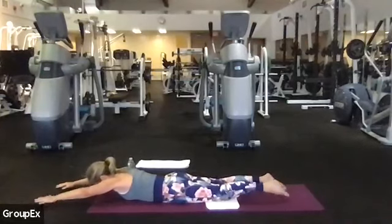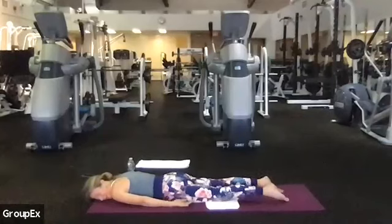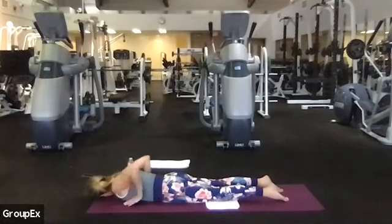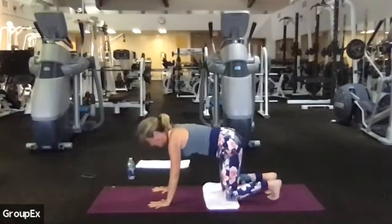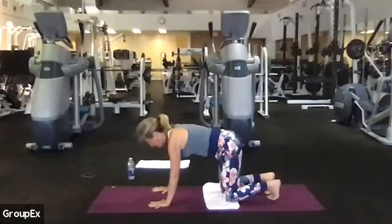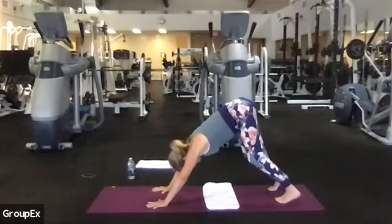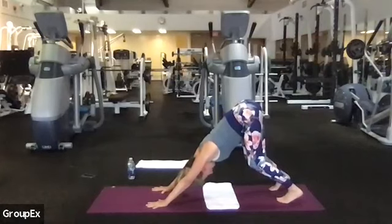Lots of work — one more breath. Let your head come down, turn it to one side, bring your arms to your hips, relax, maybe wiggle the hips a bit, then turn your head to the other side. Let's slide the hands back to the lower ribs, let the belly in, and press straight up and back. Curl the toes under with the wrists underneath the shoulders and just hover the knees. Tap the knees down — try it: inhale hover the knees, exhale tap them down. It's like a plank pose, hovering the knees an inch or so and then lower. This time bend the knees, lift the hips, and come into downward facing dog — take the feet really wide for this first one. Shake your head a few times, open and close the mouth, deep knee bend pressing across the inner palms.